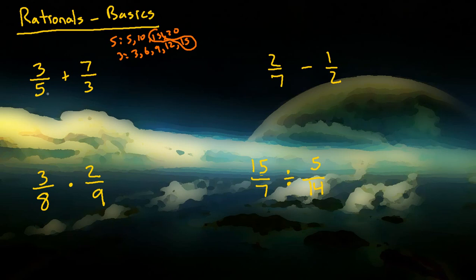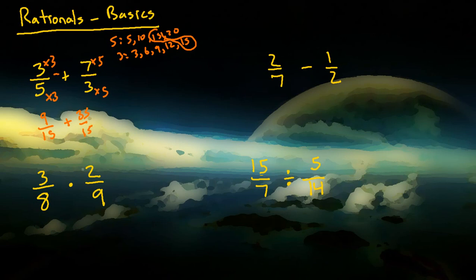Now, how do I get a 15 here? Well, I'm going to multiply the bottom by 3 and the top by 3. Now, why can I do that? Because I'm essentially multiplying top and bottom by 1. 3 over 3 is 1, so I haven't really changed the magnitude or size of anything. So I have 9 over 15 plus, for this one, I need a 15 in the denominator, so 3 times 5, and then 7 times 5. So I'm going to have 35 over 15.